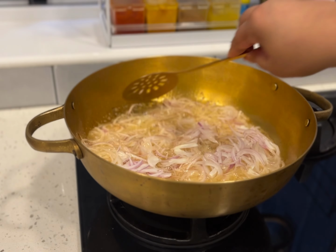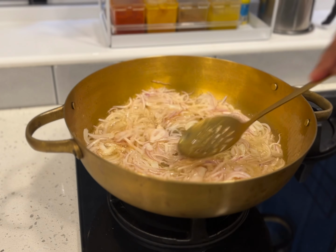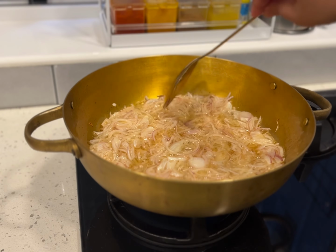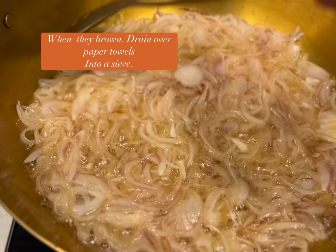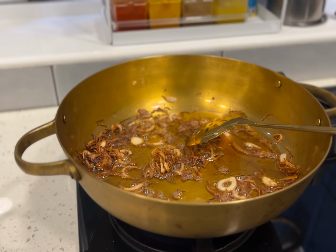Now we're going to make the barista or fried onions. Thinly slice your onions. I use a mandolin and fry it in some oil. We're not making crispy onions here. We're making barista, which is kind of slightly softer, so you don't need as much oil. Cook this on a medium to high flame. Don't change the temperature of the flame once you've added the onions in. Cook it until it's golden brown.